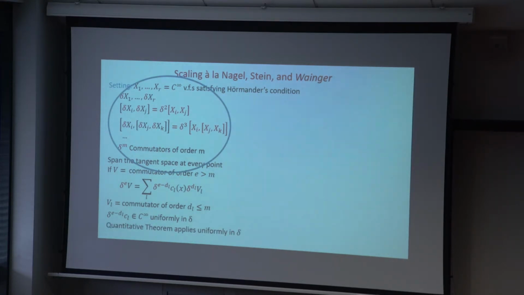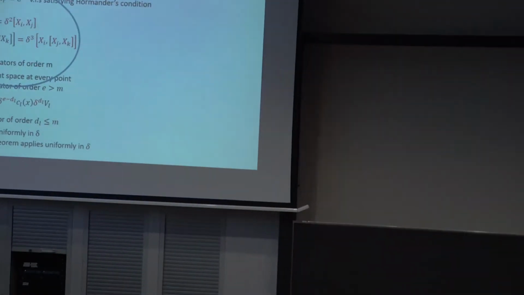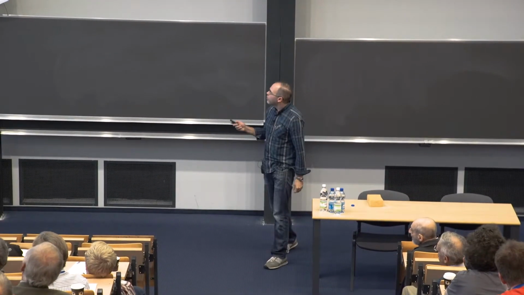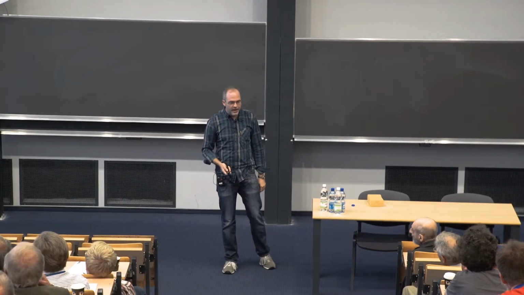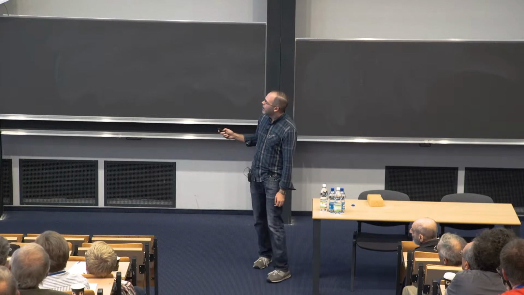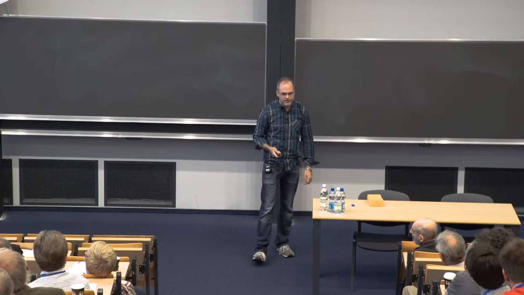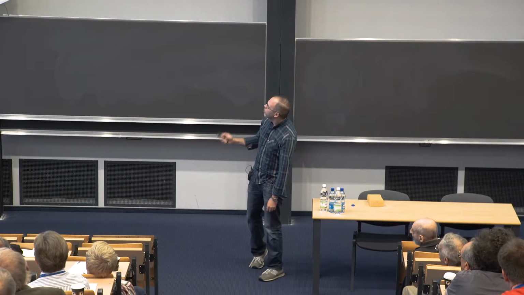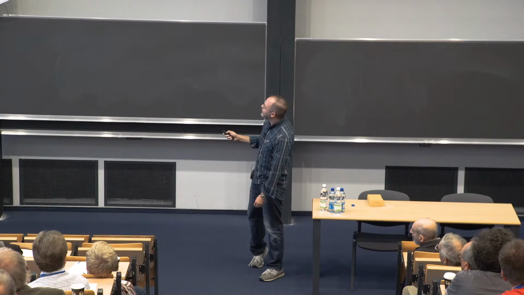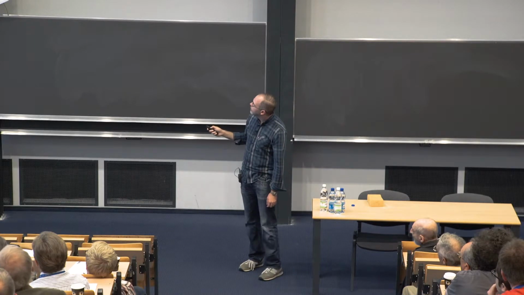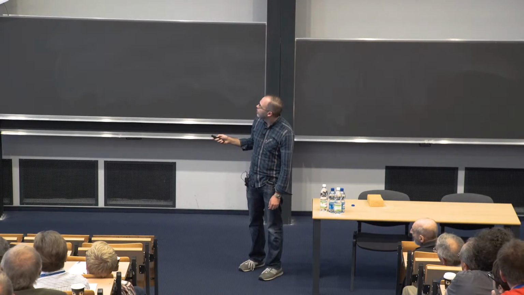So the quantitative theorem applies uniformly in delta. The commutator of any two of these is spanned by these uniformly in delta. All right, so what does the quantitative theorem give us? Well, it gave us this map phi delta. And I'm just going to pull back everything by phi delta. Now in the first line, I'll call the pullbacks of the delta X's y1 delta through yr delta. Pullbacks and commutators work exactly how you want them to. And so the pullback of the second line is just the commutator of these two things. And the pullback of the third line is just the commutator of these, all the way down to the commutators of order m.